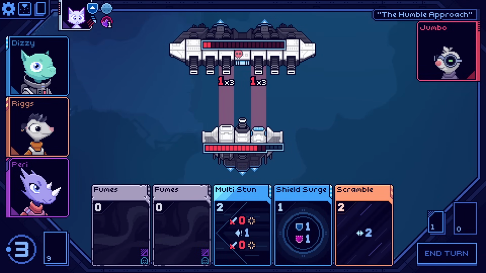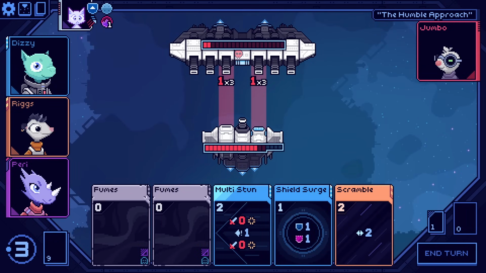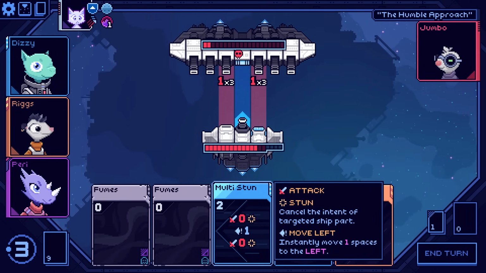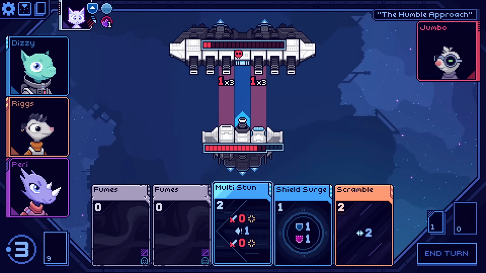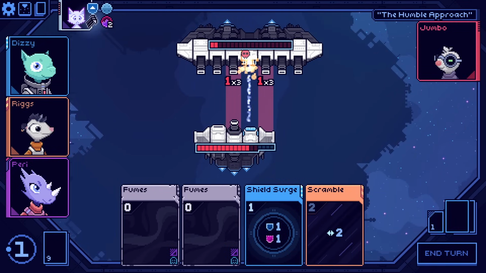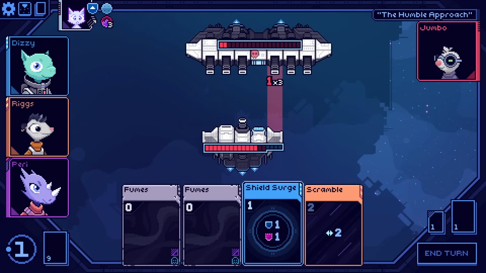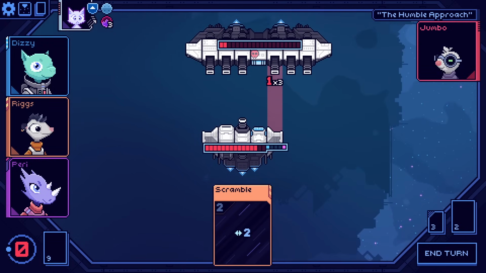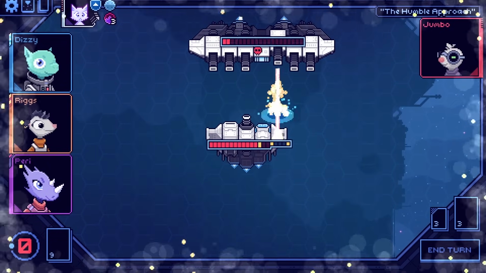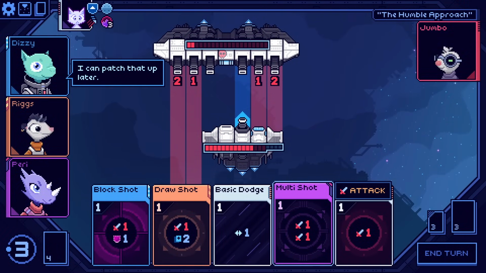We can do some stun. The multi stun will at least allow us to get out of here and we'll stun his face, which won't do anything. Yeah. But then we'll stun that gun. And then right, it's only 2. He's gonna hit 3 times. Dang. All right, and now we just. But multi-shot ends it.